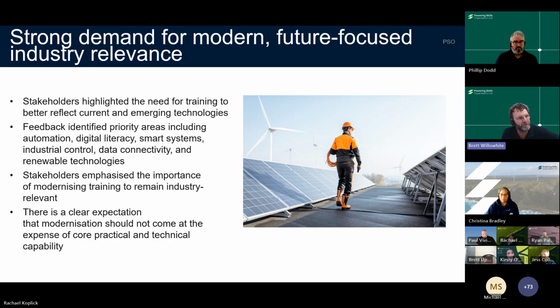So happy to open up to the group around a bit of a wider UEE focus. We have been very much on the electrician Cert 3, which is our highest enrolment qual. But if there are any questions or comments around the rest of the UEE, we're trying to keep that meeting the emerging technologies that are here now, but having that future focus and being able to provide a product that can be contextualised to address those changing technologies and all those different areas that are growing rapidly, automation particularly, digital literacy, etc.